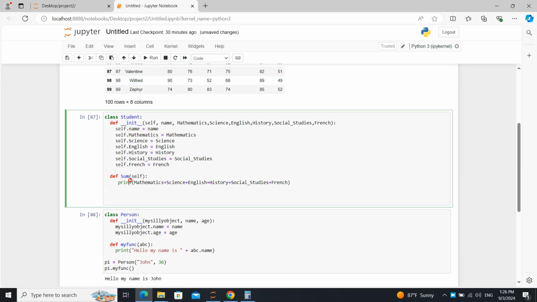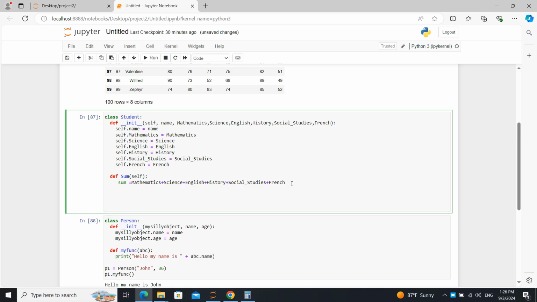Let's change the, let's create the sum and then return sum.